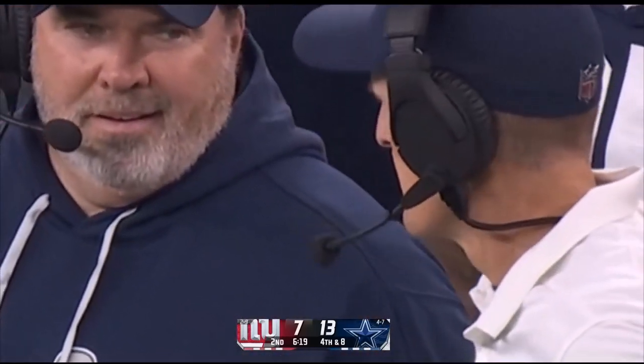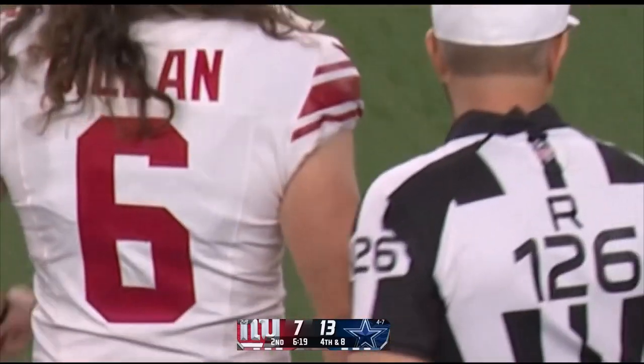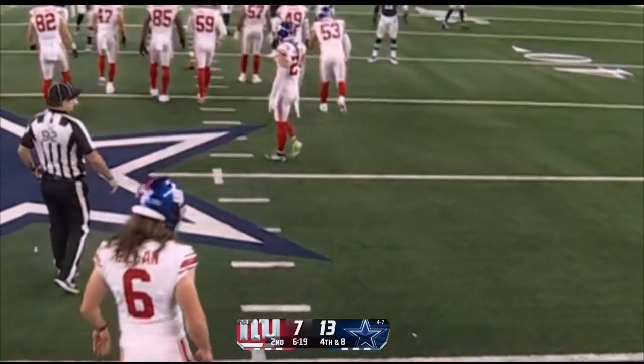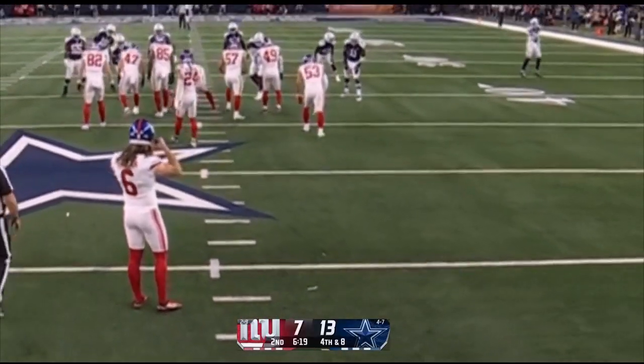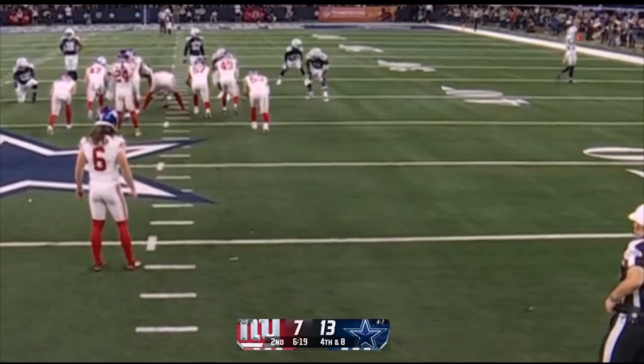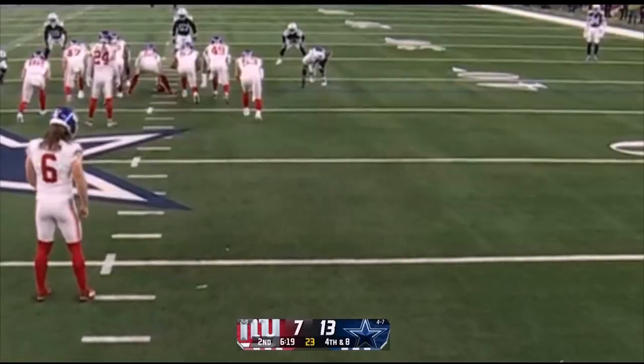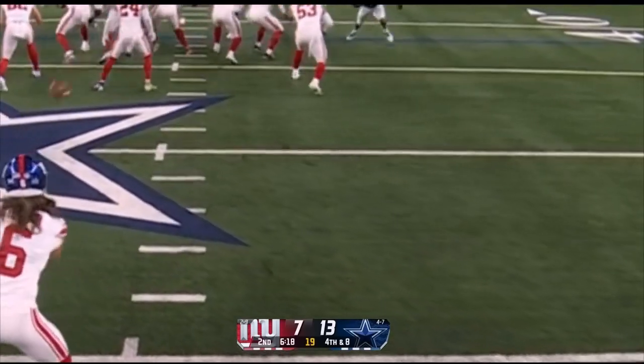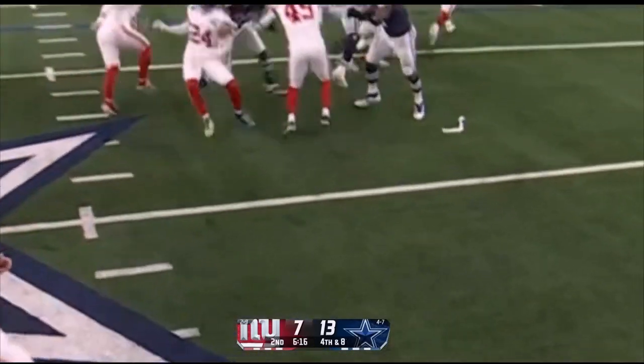Yeah. But anyway, they'll redo it at 4th and 8, back to the original where they were. They're just in punt safe. Micah could hardly believe that he was that free, the Scottish Hammer back there. Oh, I like that. You dropped the nickname. Yeah. I mean, that's a good one. It is. Jamie Gillan will try it again. This time gets it away.